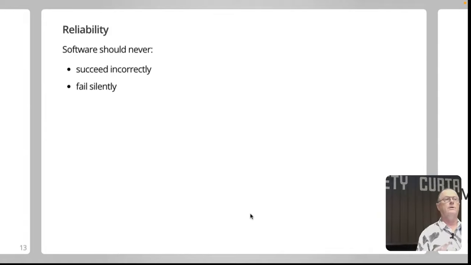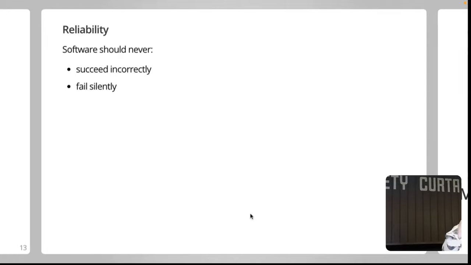The other thing it should never do is fail silently. If you say, I want to do this update to my bank account, and it works, great. But if it's not possible to work, the thing to do is to tell the customer or the user, I'm sorry, I can't do this for whatever reason. And tell me you didn't do it, and as much as possible, why you couldn't do it. And it has to be a helpful message. And I don't want ever to see any of you ever in your life present a user with a stack traceback. Never, never do that. Give them messages that explain what went wrong, not here's how my code didn't work. No one cares about your code. They care about what you're doing when you're running that code.